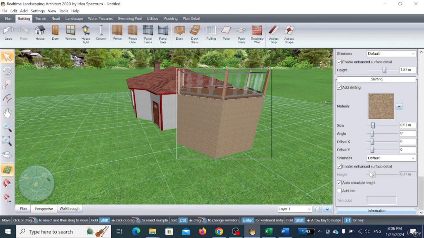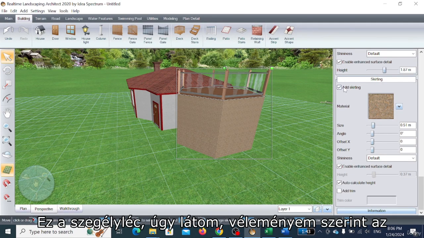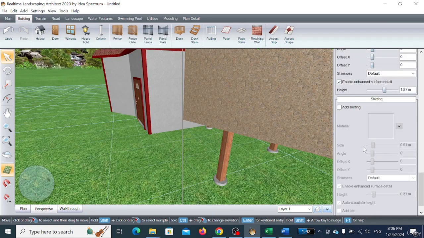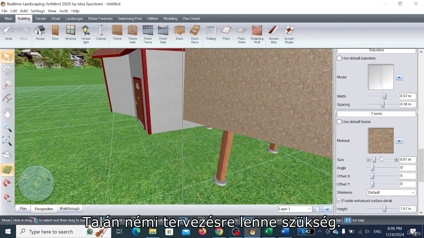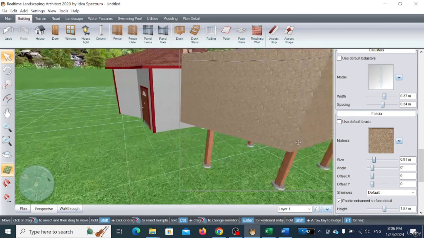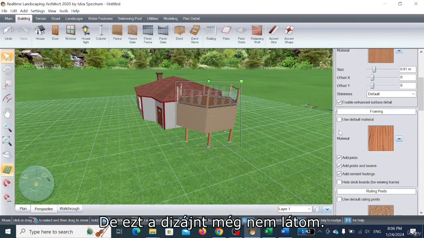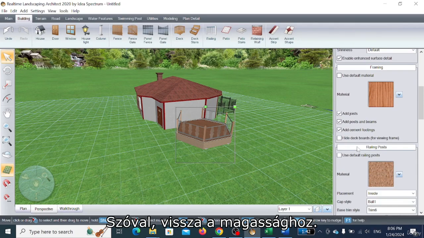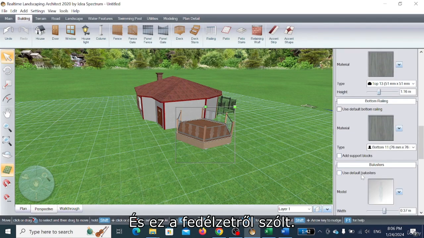You know something, this skirting, I see, in my opinion, it is useless. Maybe some design needed, but I don't see this design yet. So let's back to the elevation, and that was about the deck.